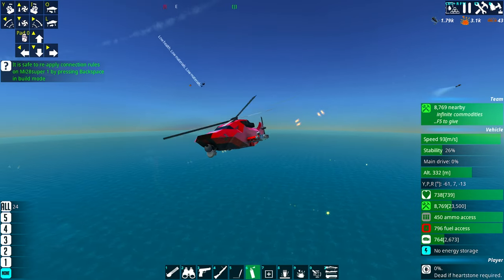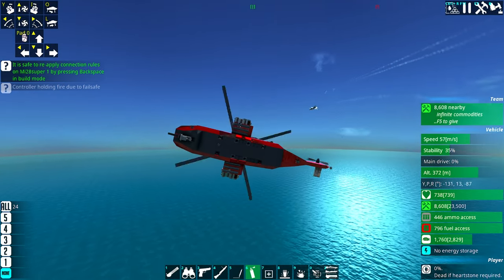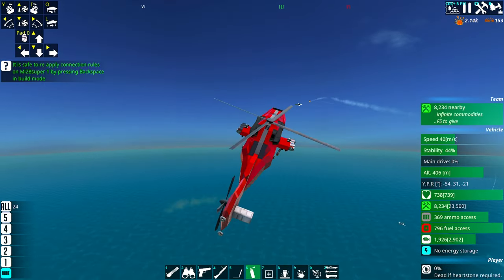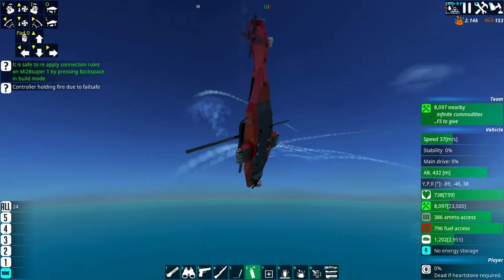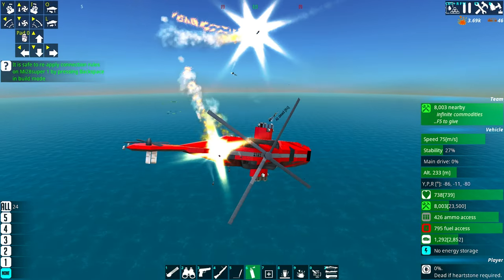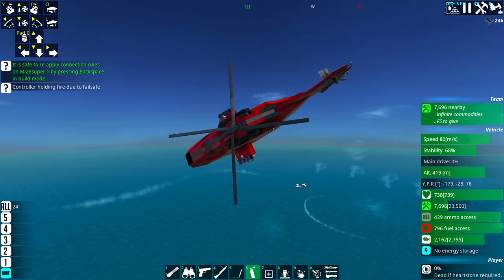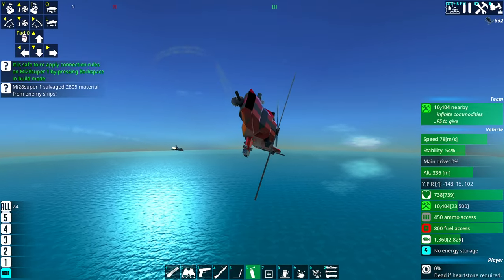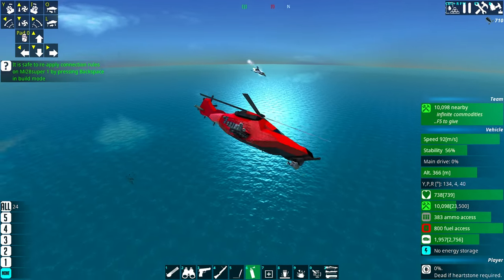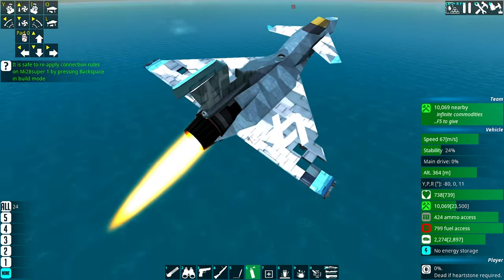Okay, one of them is out. One of them is out. Okay, hit. And another one. No, he's dead. I'm alone. So this one has 96% health. You can see they're really struggling to do anything. Let's take a look. So yeah, I clipped his wing for sure.